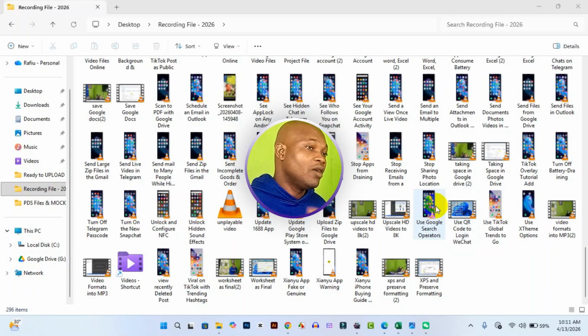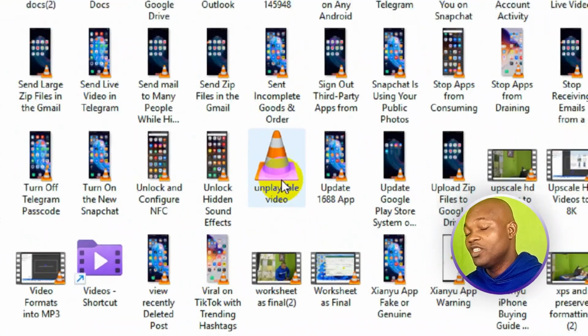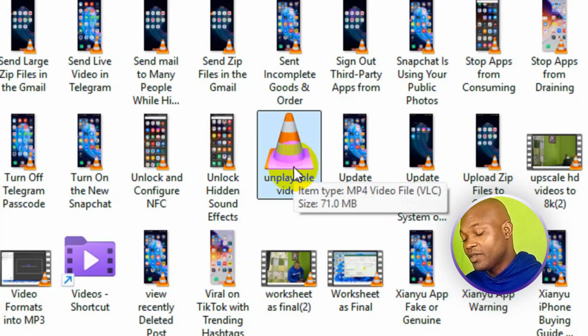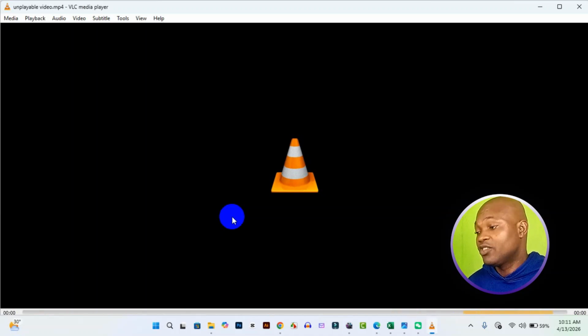And in this video, I will show you how to fix a corrupted video file using VLC Media Player without any stress. Let me show you how. For instance, this particular video here is unplayable, which means the video file is corrupt. If I click on the video file and press enter, you find out that the video is not going to play. If you have a video like this, there is a way you can restore or fix the problem and make the video play back. And that is where we want to use VLC Media Player to fix this particular problem.